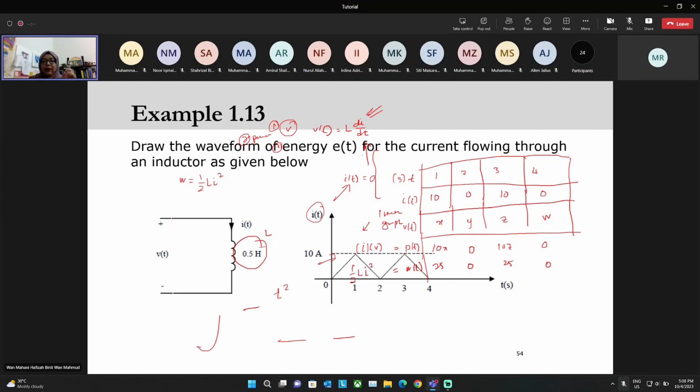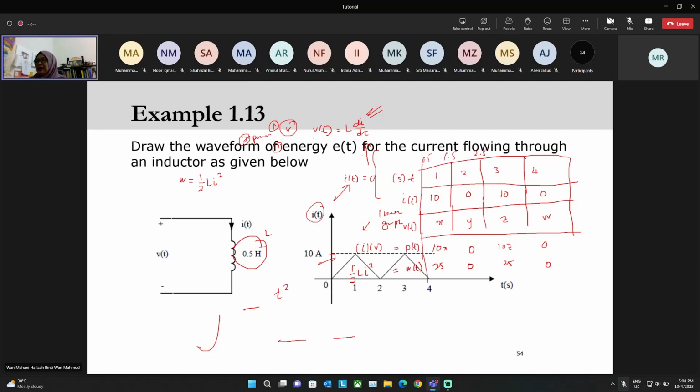So, disebabkan you tak tahu, you boleh je guna teknik yang sama, cari value ni, tapi you cari dekat value yang tengah-tengah, macam 0.5, 1, 1.5, 2, 2.5, so that you boleh tengok pattern dia menaik ke menurun. Lepas tu tinggal you plot je. Okay? And you boleh terus plot untuk V, P dan W kalau soalan dia tak minta you come up with the equations.